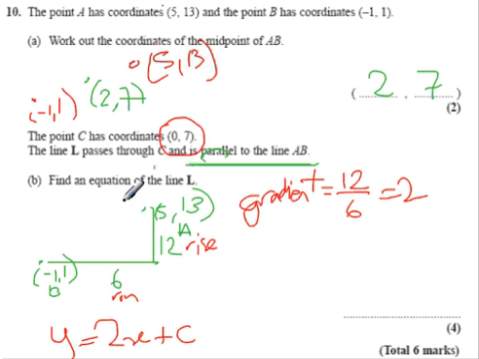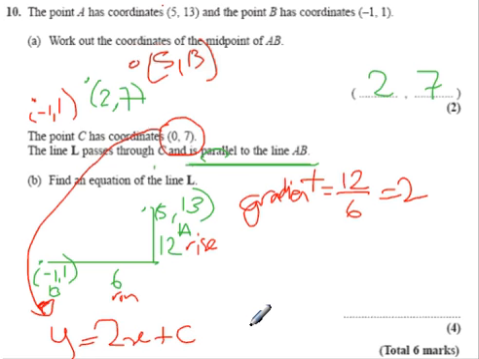Remember, when you have an equation like y equals mx plus c, or y equals 2x plus c, or y equals 10x minus 4, it's an equation which relates the y-coordinate to the x-coordinate for any point on that line. So what we're saying is for any point on this line, the y-coordinate will be double the x-coordinate plus something. So here we've got a point which is on the line. We know the x-coordinate is 0, the y-coordinate is 7. So what we now want to do is stick those values of x and y into this equation. x is 0, y is 7.